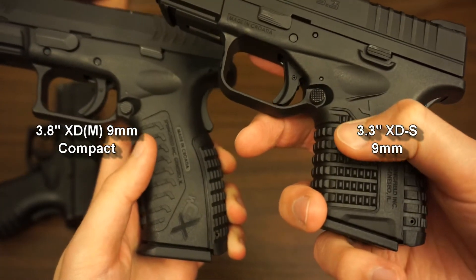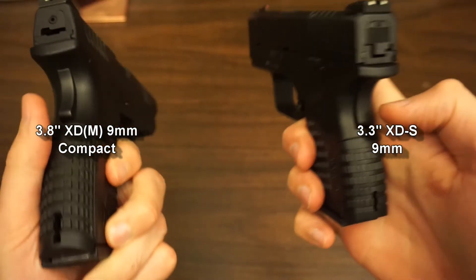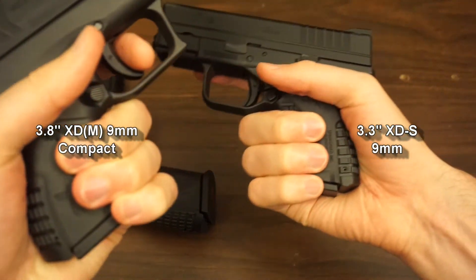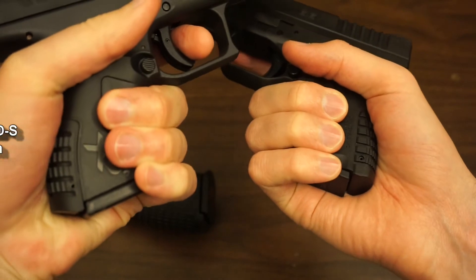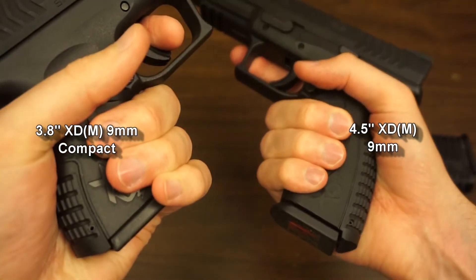Beyond the sizes, my overall thoughts on the XDMs, XDs, or XDSs — they're all just great guns. An XDM is going to run you about $500 to $600 for a really good gun. I find them really easy to shoot. They're comfortable in your hand and very ergonomic. I think Glocks feel like crap, even though they're reliable, accurate, good guns. When I take one of these and line it up, I find that when I put up the sight picture, it draws right to my eye. It's a little bit higher than some other pistols, which I really like.